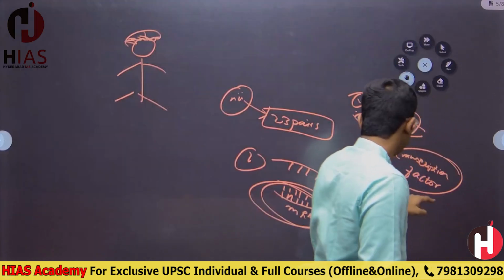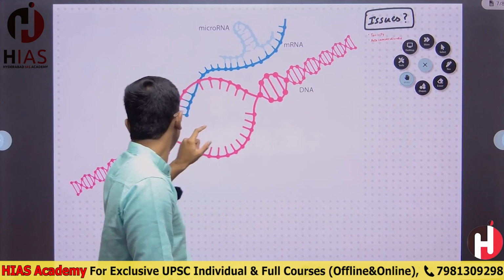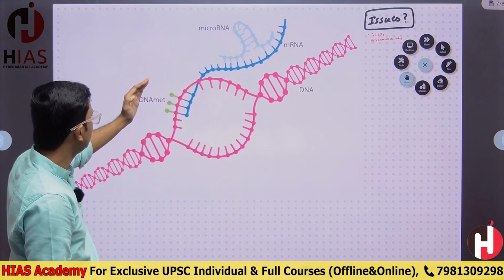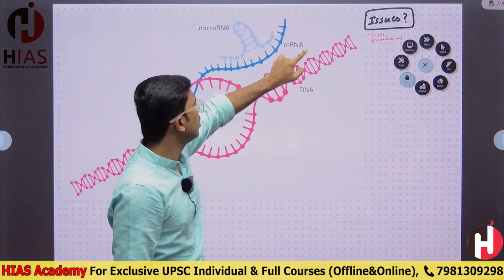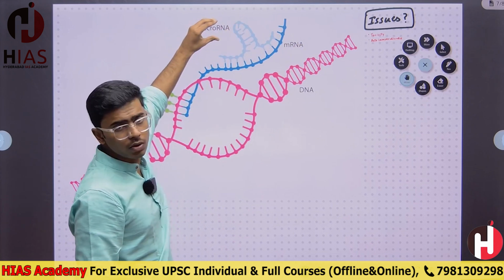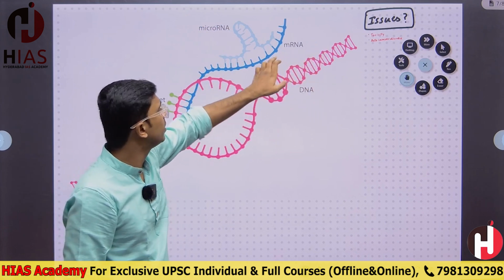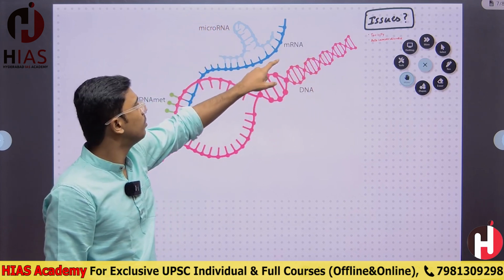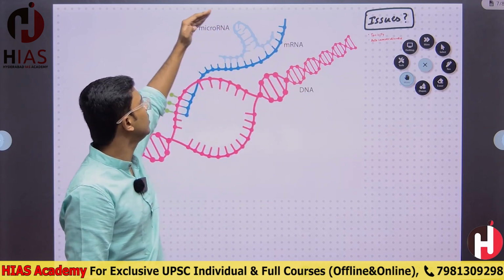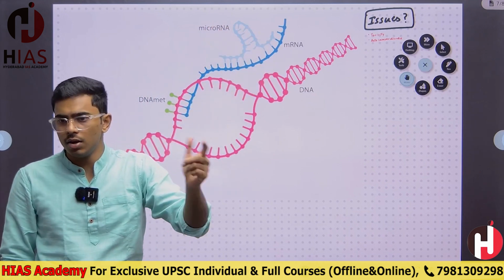This is the Nobel Prize, and this is how it actually works. This is your DNA. DNA now opens up, denaturation. This DNA becomes mRNA, and microRNA, and this microRNA is partially complementary to messenger RNA. Okay, this is messenger RNA. This is microRNA. Messenger RNA changes into protein, but when this messenger RNA is confronted with microRNA, it does not translate into a protein.